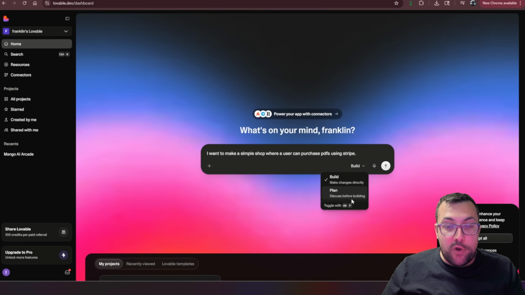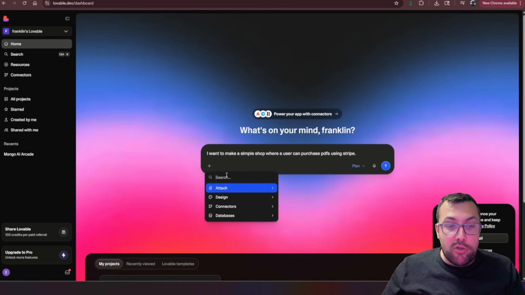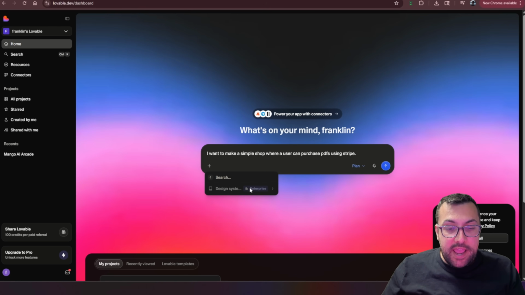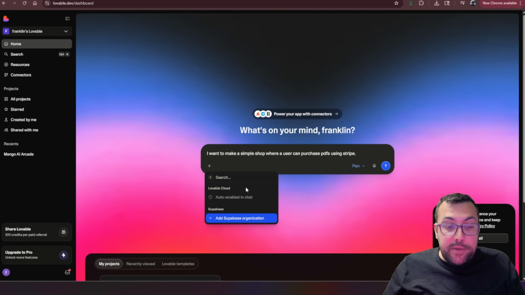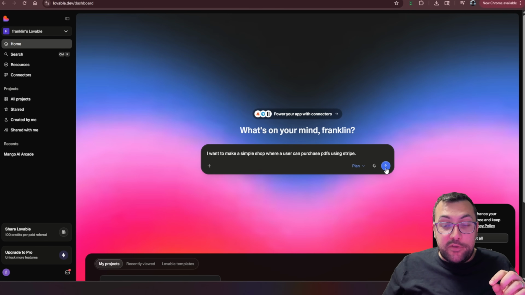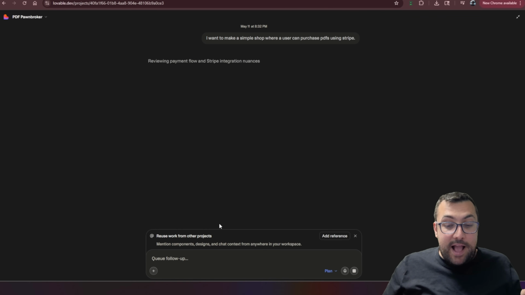And you're going to see on the dropdown, just like I told you, as always, make sure you're on plan to start. We do have a plus if we want to add files. If we want to say, hey, there's a certain design style we want, we can add that in as well. If we upgrade, there's different connectors. So these are all the different plugins that you'd have on Codex, for example. And then we can also go back. You can also say databases, and we can add a Supabase, which I'm going to get to. I promise you, I've talked about it a lot in this video. We're going to talk about Supabase, but for now, we're just going to leave it on plan and we're going to hit go. Now, Loveable is going to start working on a plan, and we can actually say, hey, we want to be notified when you're done, but just let it work for now.